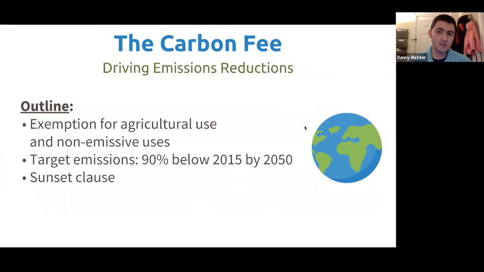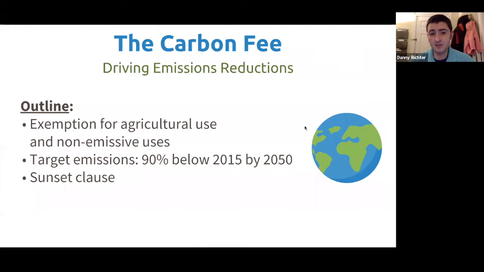There was also a sunset clause, which I think is interesting. This clause basically says what I've been saying in Republican offices anyway. This is wean off, and then wean on, and then wean off. Gradually rising price. Once we hit that 90% reduction target, there's no more price rise. The price is fixed there. And at that point, we're really low on fossil fuels. And as we continue to go off of fossil fuels, the dividend goes lower and lower and lower.